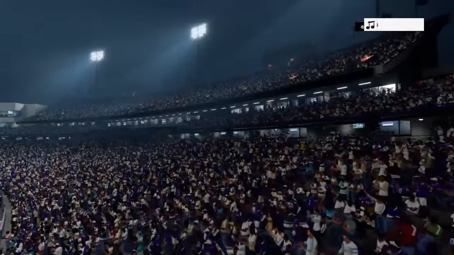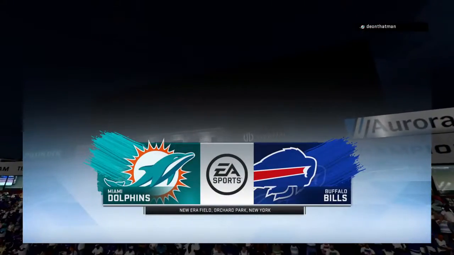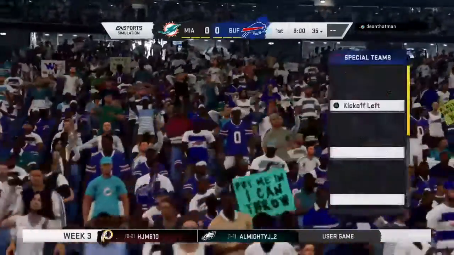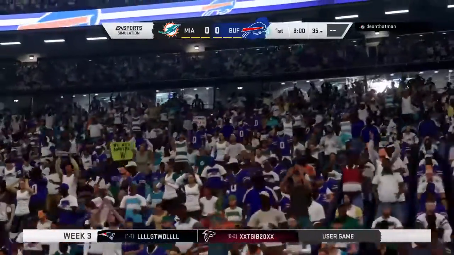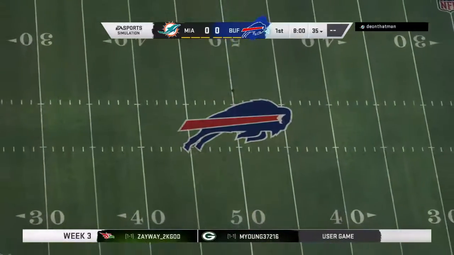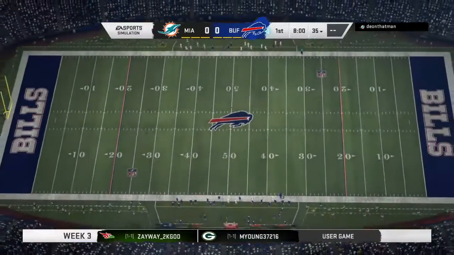From the home of the Bills since 1973, there's a look at the newly named New Era Field just outside of Buffalo, New York. The scene a few moments ago, here it is. It's unlike any other in sport as both teams made their way out of the tunnel. These folks are fired up as their guys are ready to do battle between the Miami Dolphins and the Buffalo Bills.